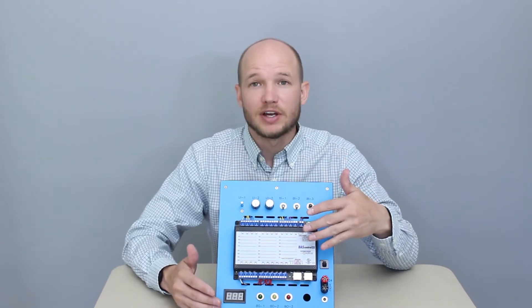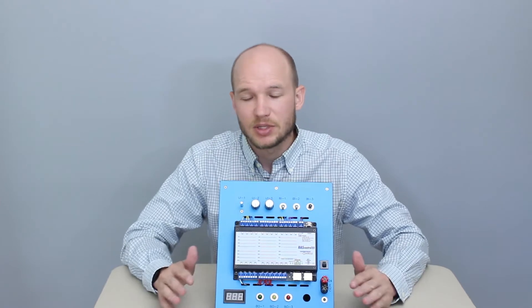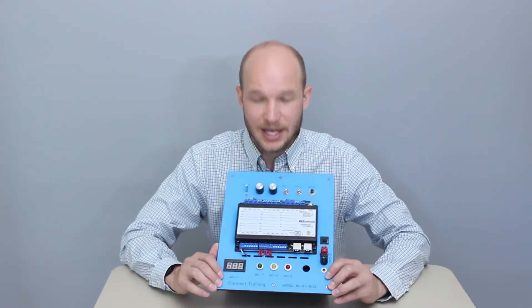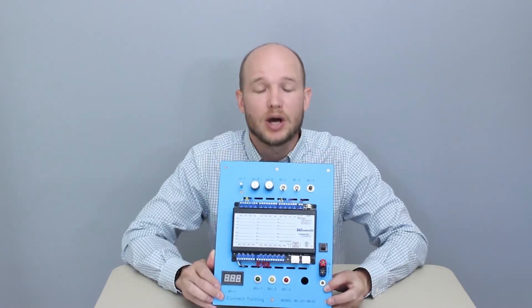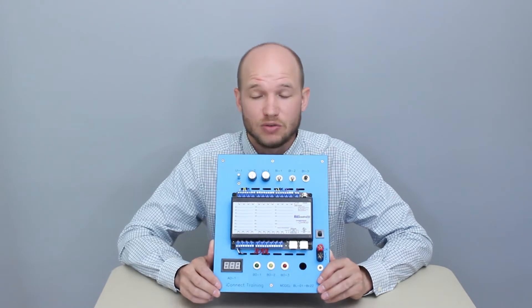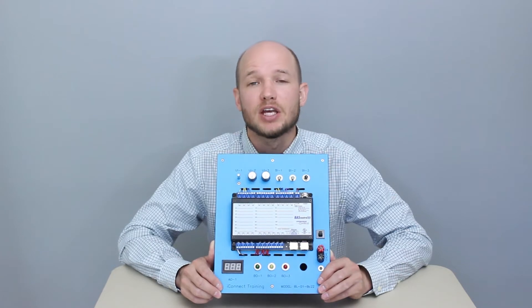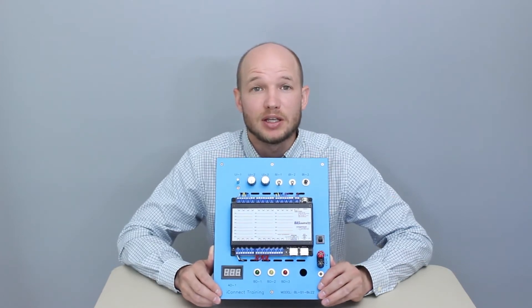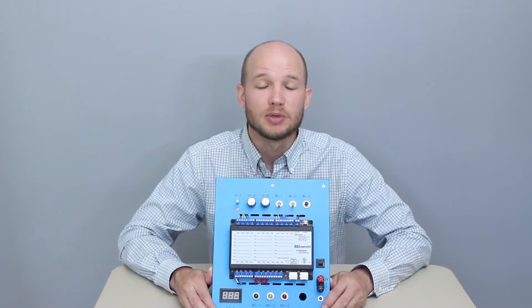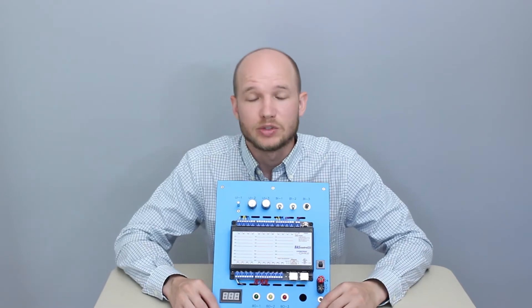The input and output devices are pre-wired, so you're not messing with any wiring. Later in some of the labs you might get into some of the wiring or testing, but it comes as a complete unit — ready to go out of the box. The Level 1 curriculum is great: it uses the BACnet protocol, it's web-based, highly interactive, and uses Sedona programming, which is an open-source free tool that transfers over to other programming tools out there.